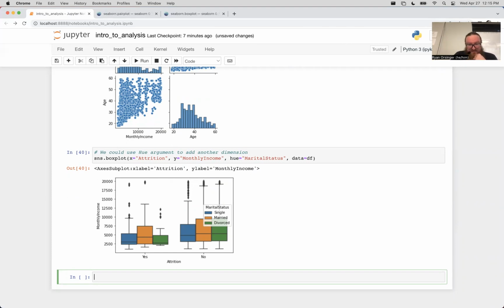On balance, regardless of marital status, people who stayed are making more. Go figure. And then look at the median income on divorce, the folks who left, the median is so low, it's almost at the lowest quartile, the first quartile.